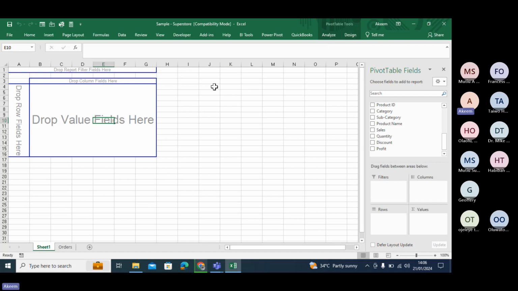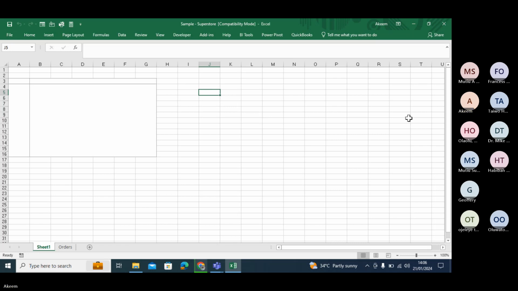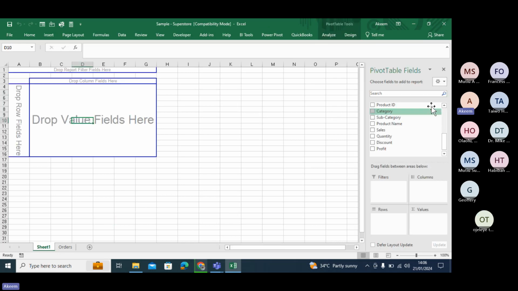But when you click outside this pivot table, there's nothing. You will not see the tools or your field. So sometimes when you are working and you cannot see it, you just click on the table, and the field will show.